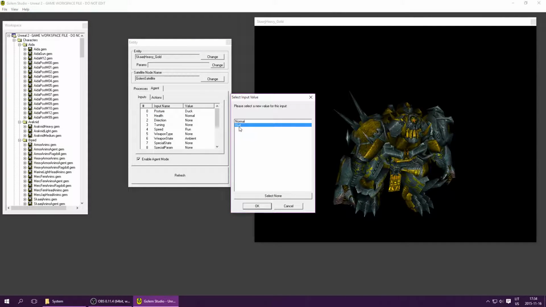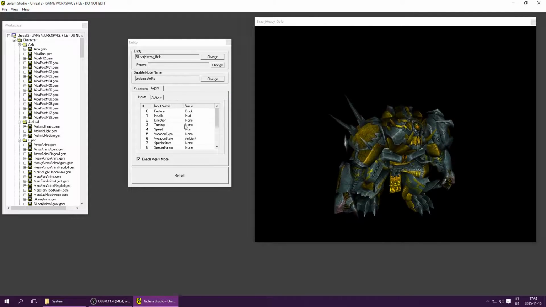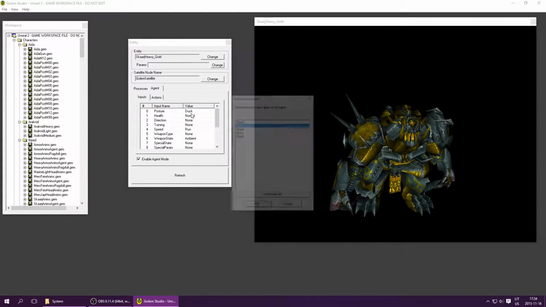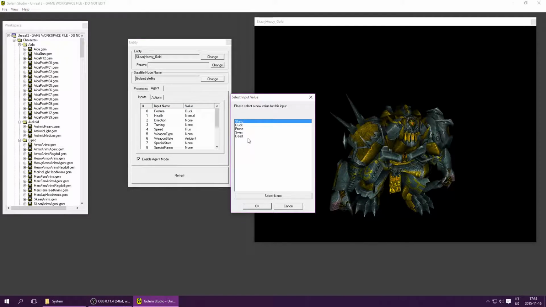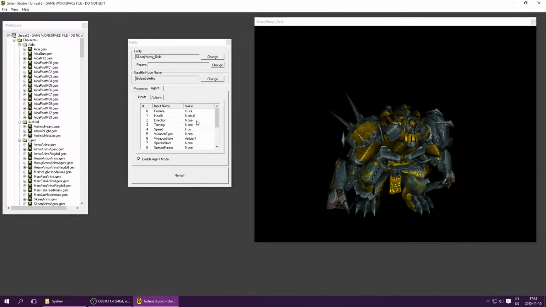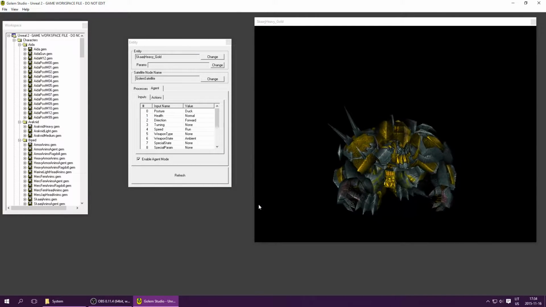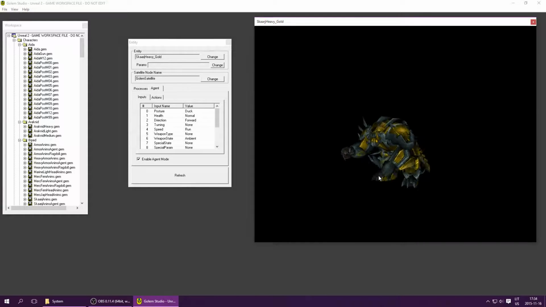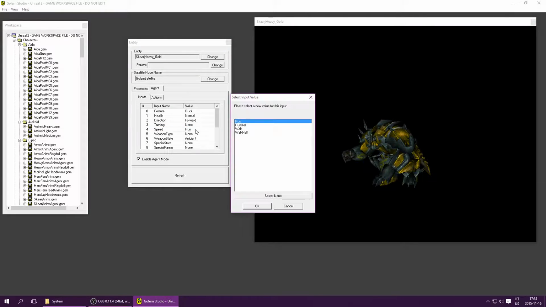For example, we can say that we want to see how he looks when he's hurt and ducking. Okay, well, not really that different. Let's say, actually, if I say duck and then I say direction forward. Yeah, that's how he looks when walking while ducking. And this is interesting. We can lower the speed.